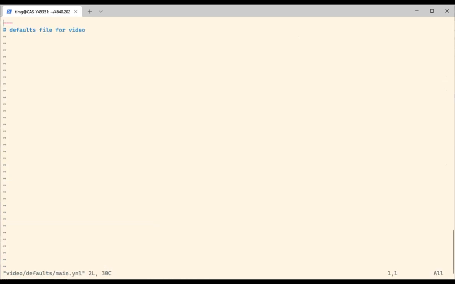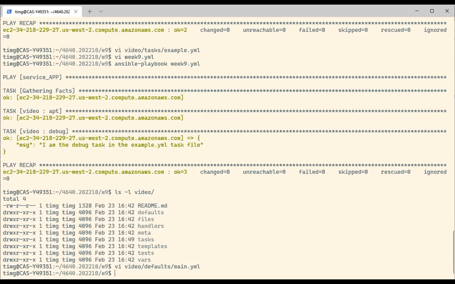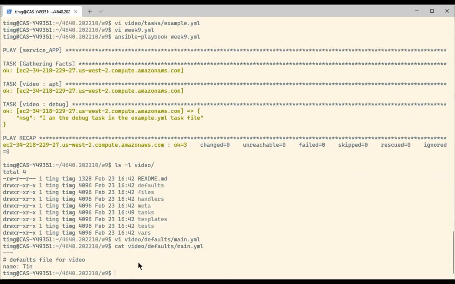In my defaults, in my main.yaml, I'm going to use a variable here, and my variable is going to be name, and here I'm going to use my own name as a variable. So now what that means is that every time I import that role video, this main.yaml is going to be run, and it will load variables from this file.